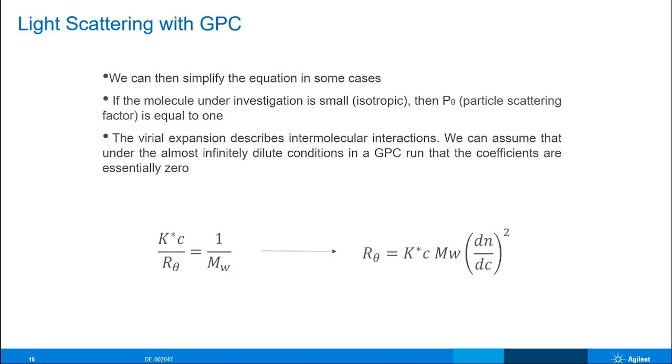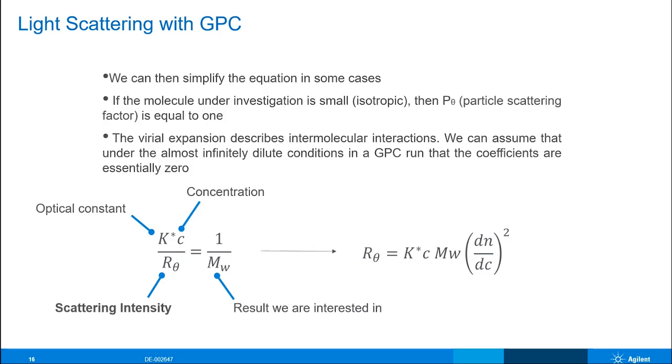In the case of isotropic scattering, where the molecule looks the same no matter what angle you're viewing it from, that particle scattering factor becomes equal to 1 and therefore can be removed from the equation. What we're able to do then is simplify to what you see below. What you'll see here is that we have the optical constant still, as well as the need to know the concentration. We also have the scattering intensity, which is simply the measure of light emitted versus light returned. And then you'll see that there's molecular weight, which is the result that we're interested in. You'll note dn/dc is also in here, so you need to know the sample's dn/dc and its concentration if you're looking to do best practices. But with the WinGPC software, knowing one of them is sufficient.